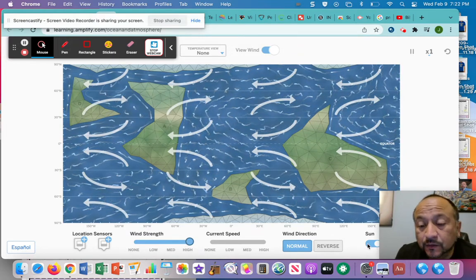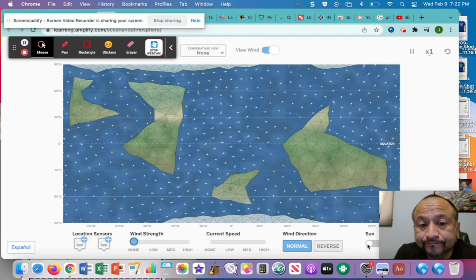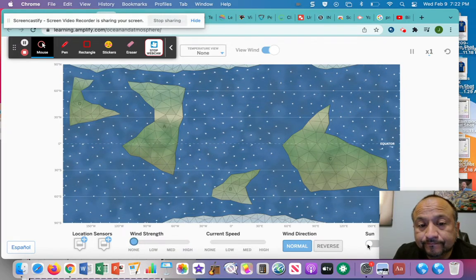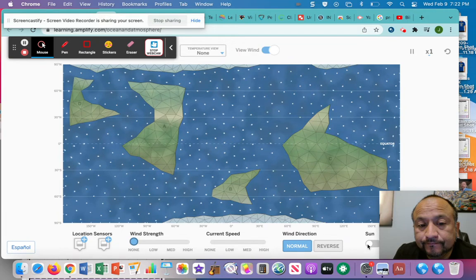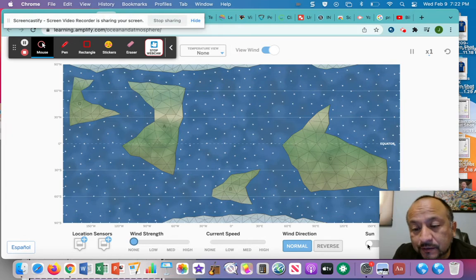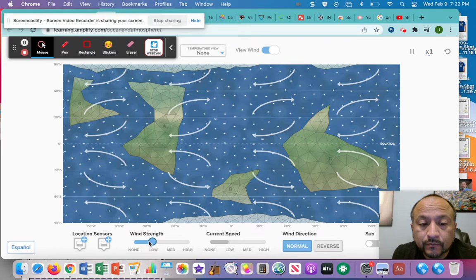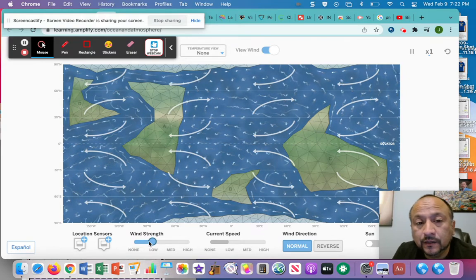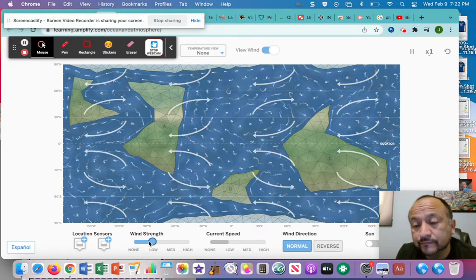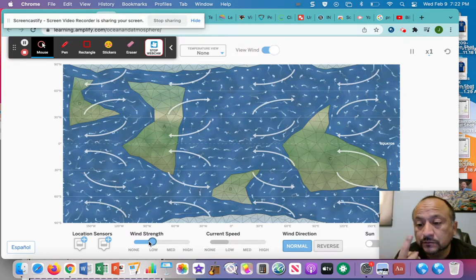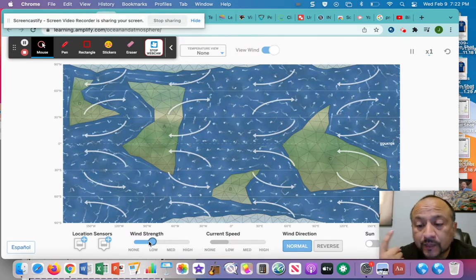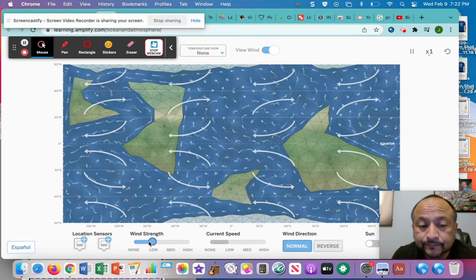What happens if we take the sun away? There is no wind. So we need the sun. The sun is the cause of wind. The fact that our planet also moves and is constantly in motion, orbiting around the sun, that is also a cause, right?